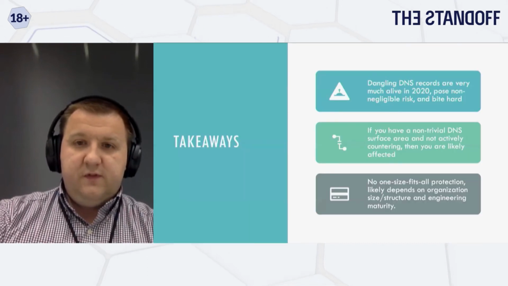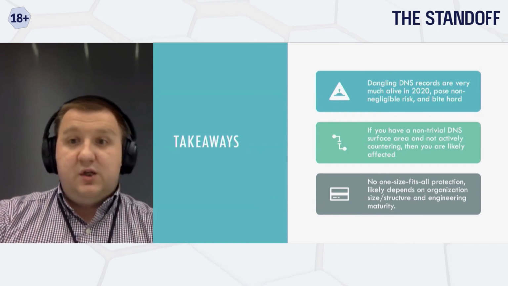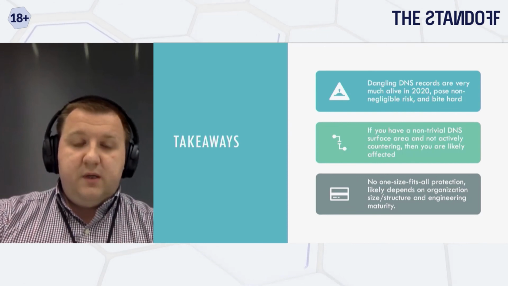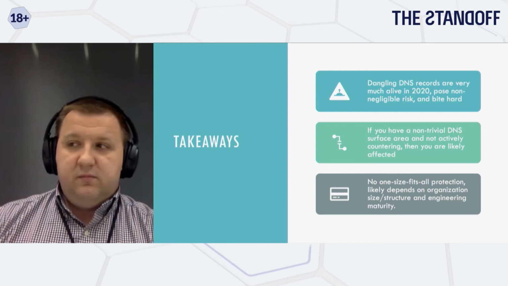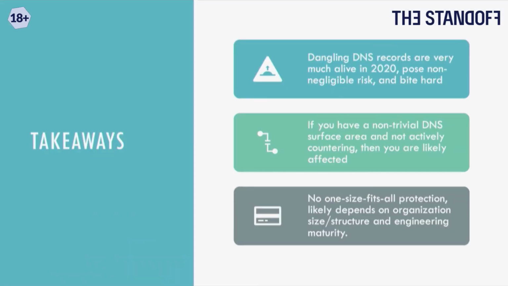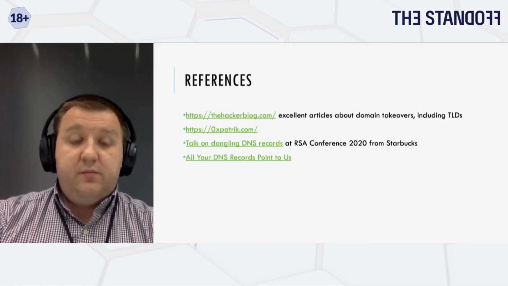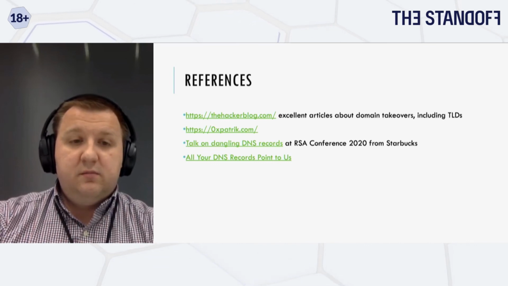This brings me to the end of my presentation. My key takeaways are such that dangling DNS records are still quite prevalent, and any company that has a non-trivial surface in terms of DNS will, I think, have dangling DNS records. There is no single one-size-fits-all solution. But for companies of different sizes, there can be different solutions that can be proposed. And these are references to various resources.